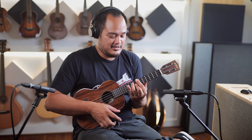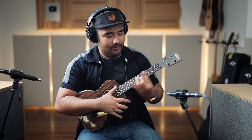Oh yeah, there's another one, if your fingers are nimble enough. So for all the advanced players, you can take this A minor 7 or C6 position, the same shape, move it up to the 7th fret, and then you have our D minor 7. If you move it up to the 9th fret, you have the E minor 7.